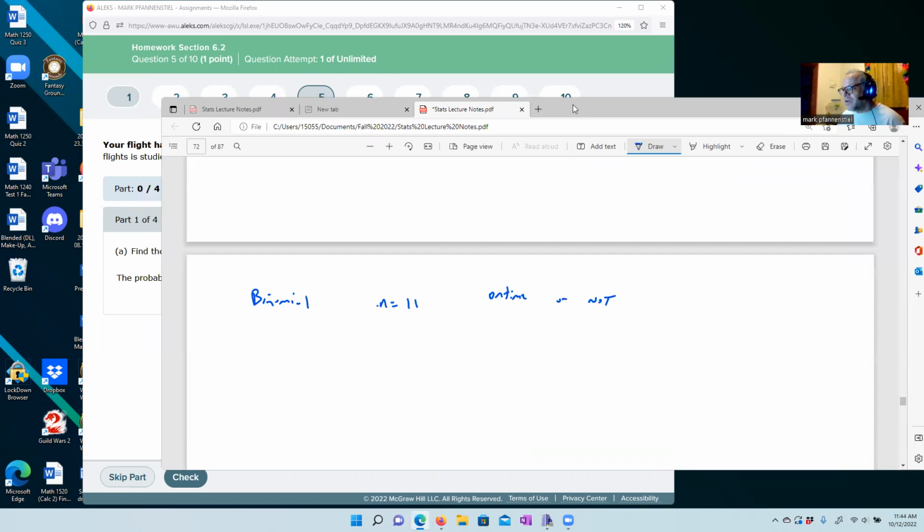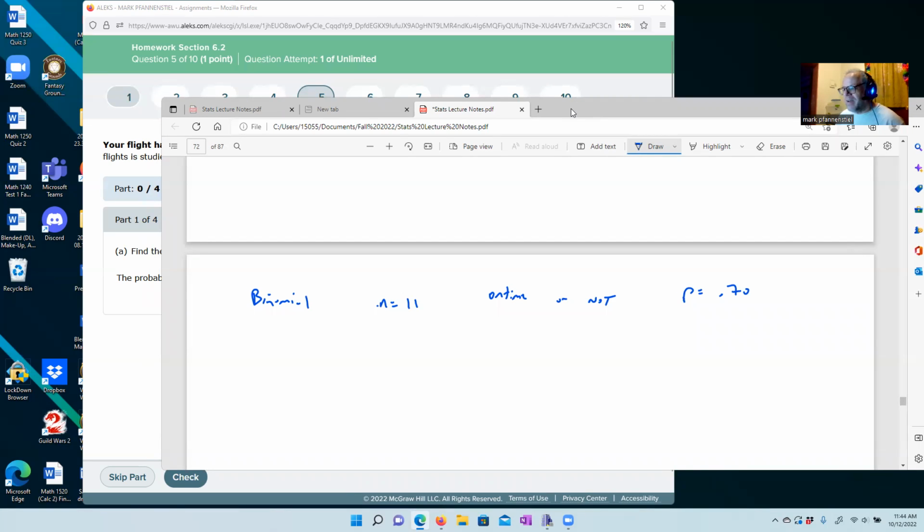They said we're going to take p to be 0.70. This is the probability of success, that it's on time. We're going to assume that they didn't pick all of these in one day. I think I've looked at previous formats of this problem where they made sure to pick 11 random flights on different days so that they would be independent of each other. Because if one flight is late, chances are there's a weather thing that's going to interfere with all of them. So yes, we're going to assume that the probability is not changing.